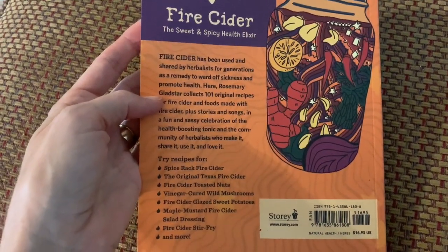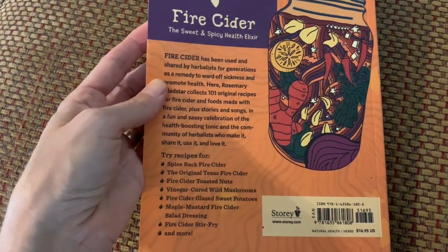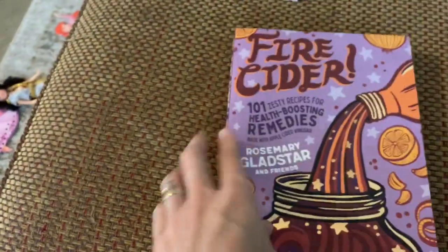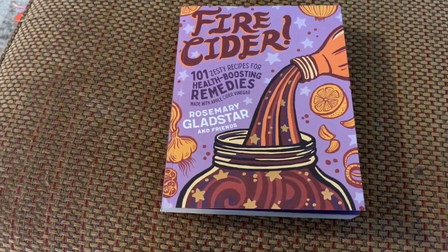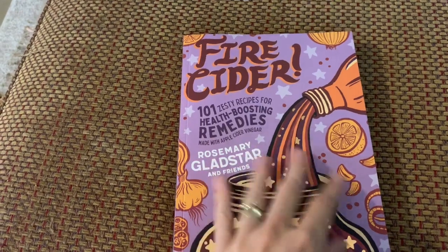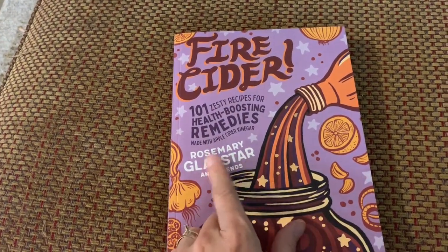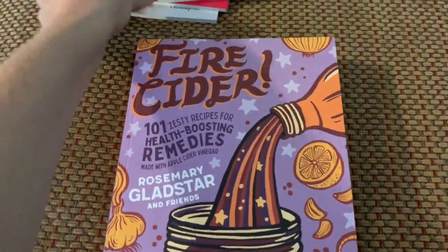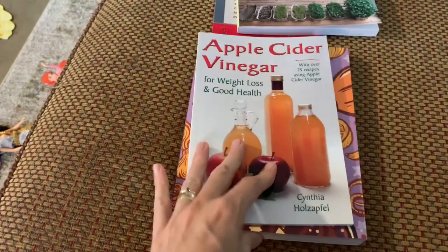This is another thing that boosts your immune system and helps fight off colds and flu and all that stuff you face in the winter time. I gather you probably don't want to take this too much in the summer because I think it kind of warms you up. It's pretty good and it's all made with apple cider vinegar too, which is a really good immune booster and sickness fighter.